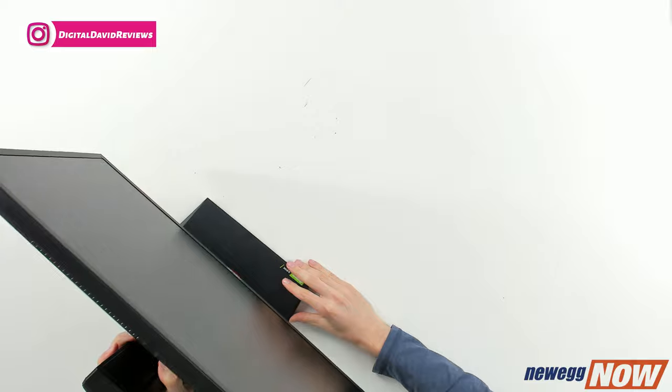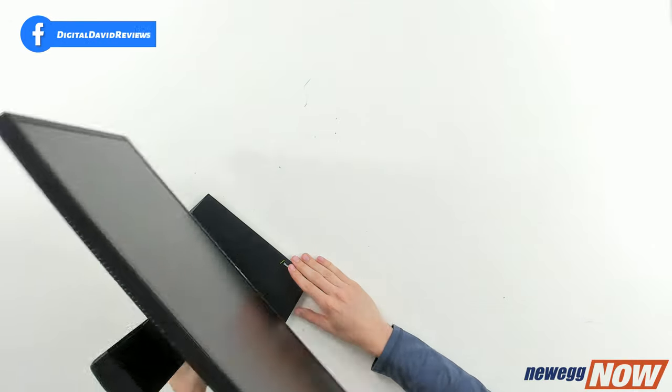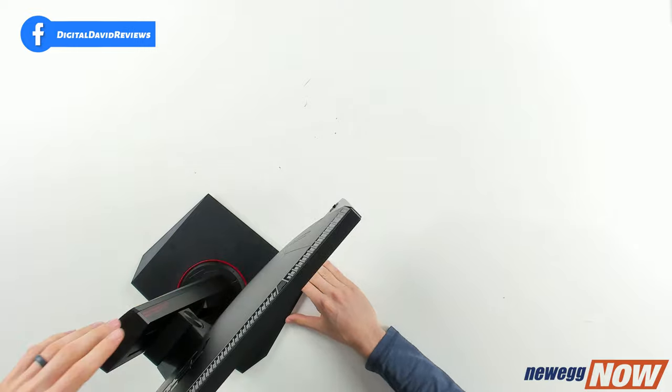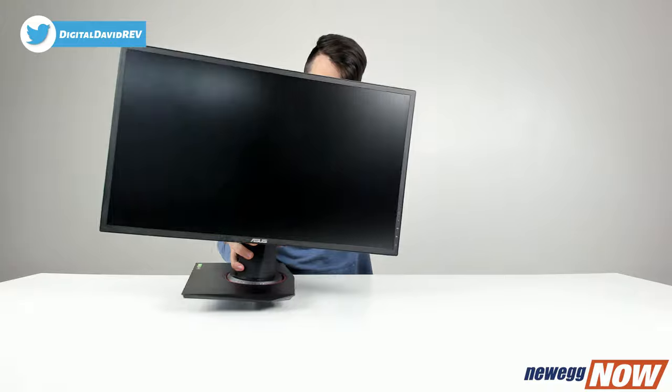And don't forget with this monitor, we actually can rotate it too. So check out that rotation. We have a nice swivel with it. So look at that, really, really impressive stuff right there with this monitor.